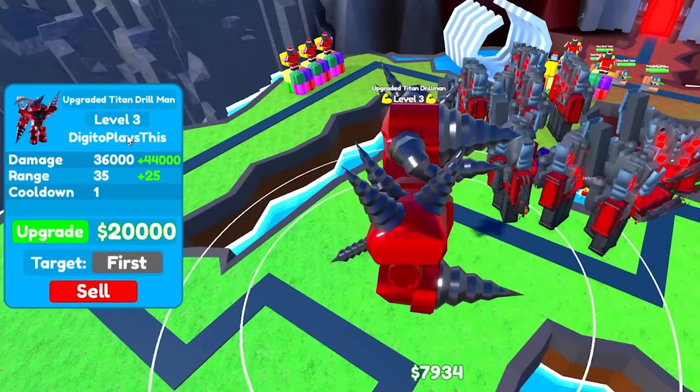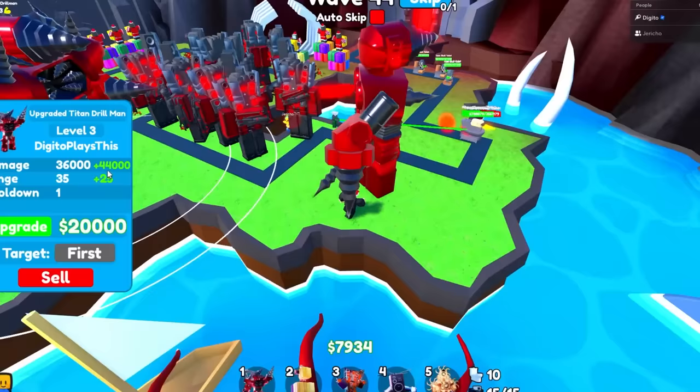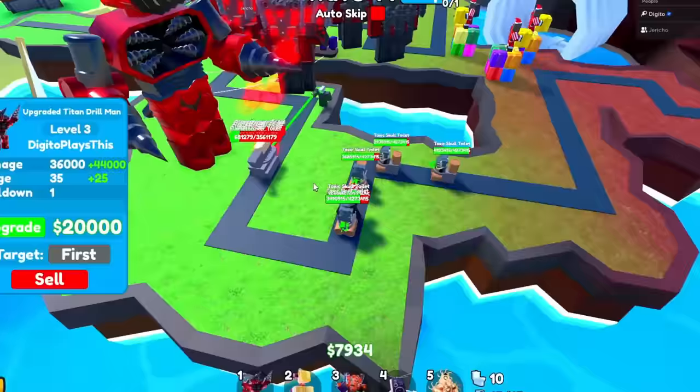And wait, what is this? 36 plus 44. What is that? Hurry, what's in the comments? It's 80,000. Bro does 80,000 at level 4. And his range is going to be what? 60? Oh my days, this is crazy. This is actually really, really crazy.